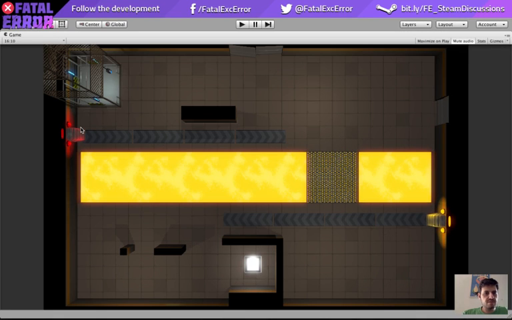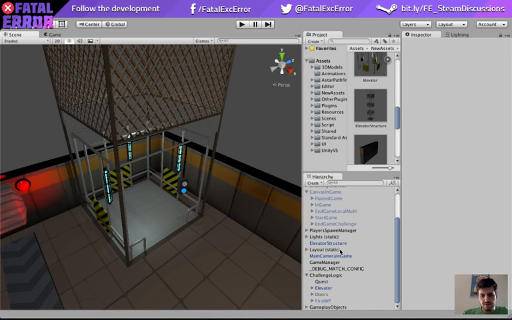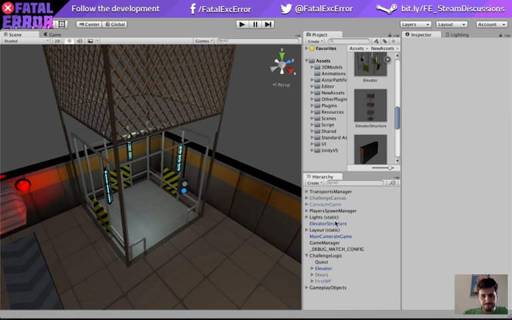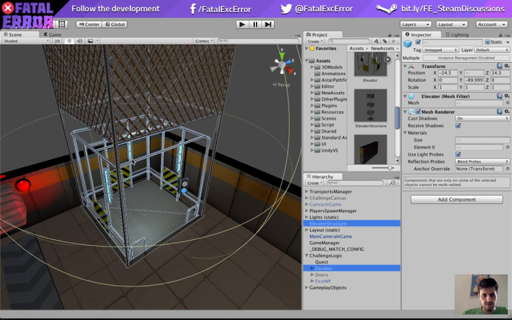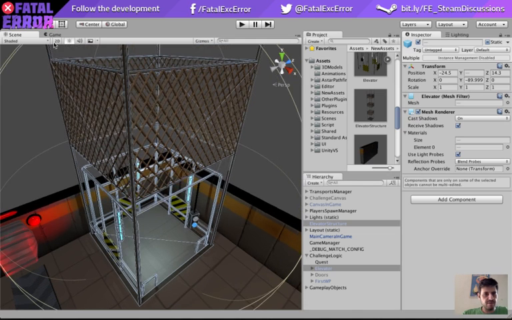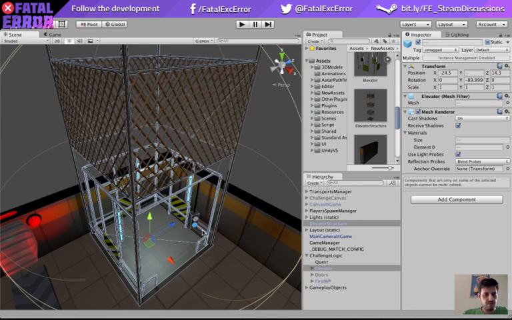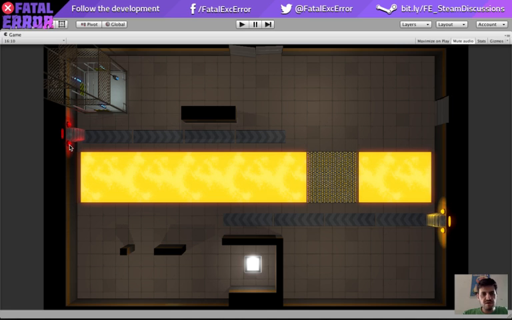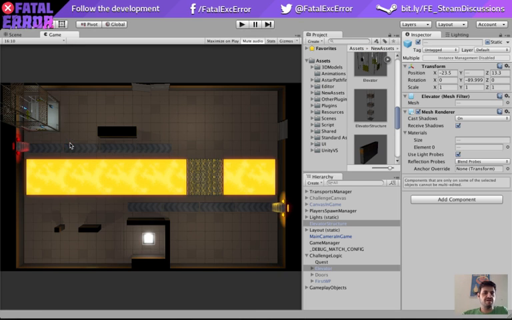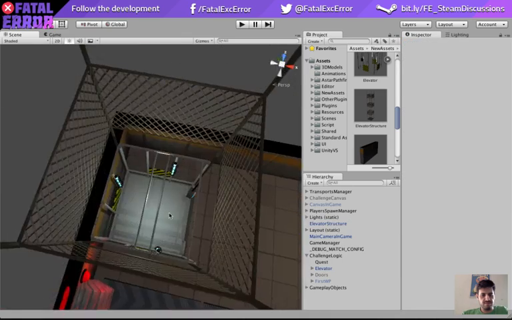Yeah, nice industrial elevator. I'm gonna move it entirely a bit to this side. I don't know, just for the sake of the point of view. Nah, I don't think so. On the wall is fine. Yeah.